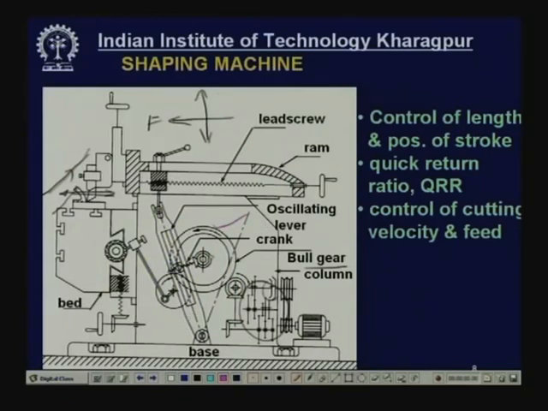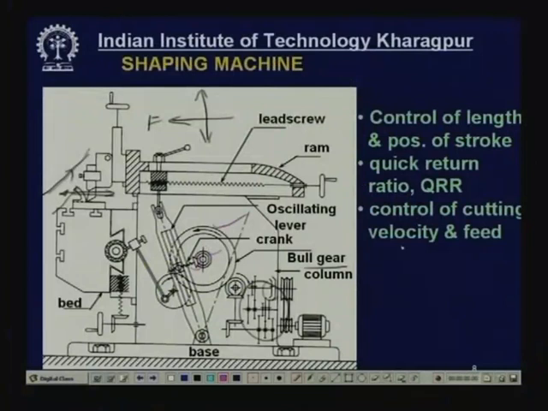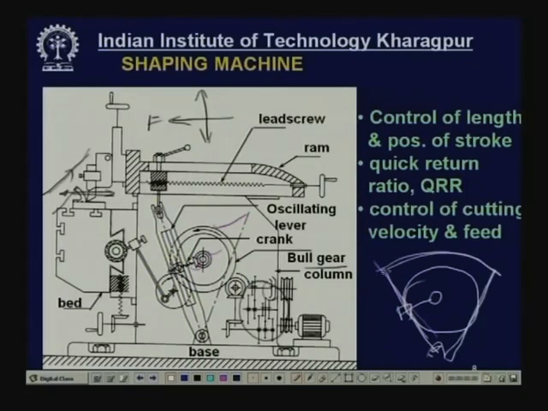On the axis of the bull gear, there is a bevel gear, and in mesh with it there is another bevel gear. This bevel gear is connected with a screw. The screw passes through a nut, and this nut moves along the slot of a lever, and this lever oscillates about this hinge. This is the link which is hinged over here, and this is the block which is rotating along with the bull gear. As a result, this will come from here to here, so this end will oscillate like this. When the block rotates, the crank will rotate in this direction along this path. So, this end of the lever will move like this. This will move like that.